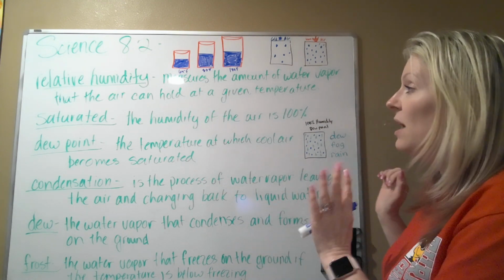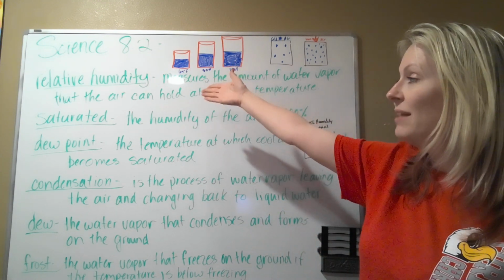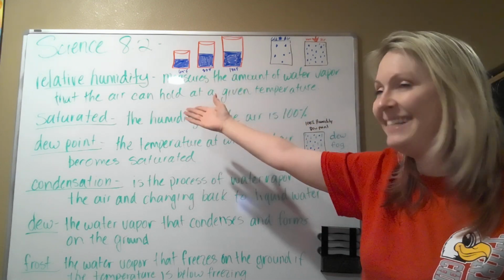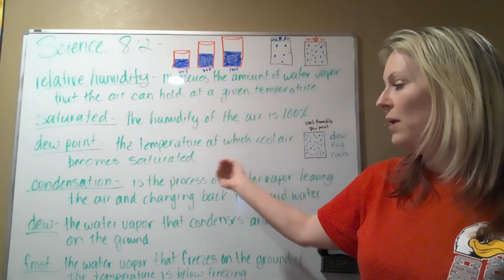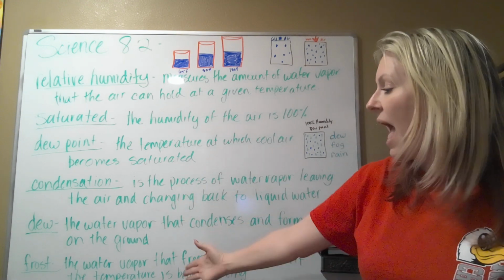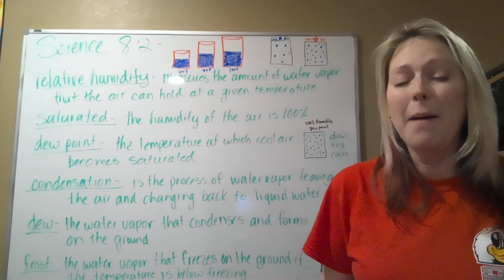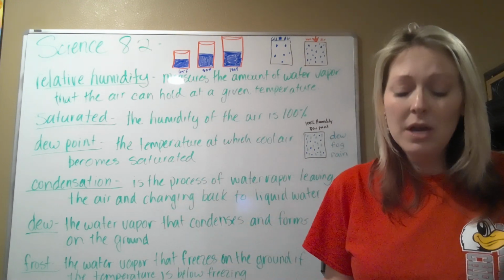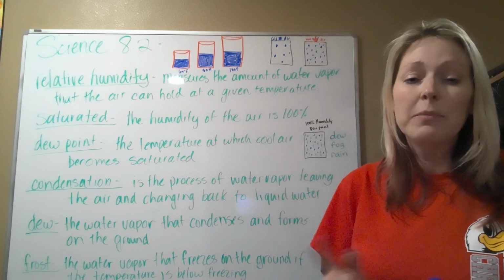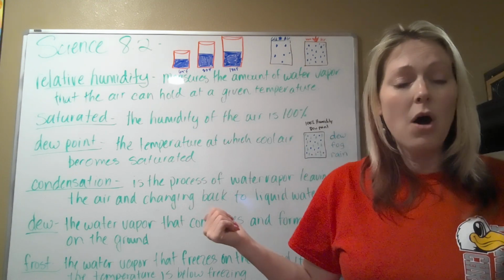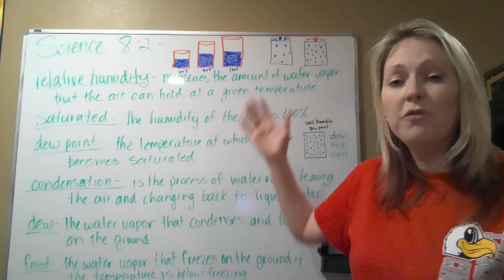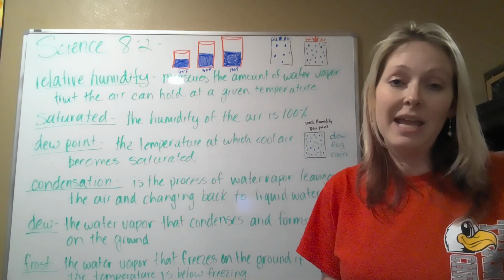Okay, so this was relative humidity, saturated, dew point, condensation, dew, and frost. And I hope that I did a better job of showing you how to understand this. And I'm going to go ahead and press pause so you guys can get all of your notes down for this section 8.2.